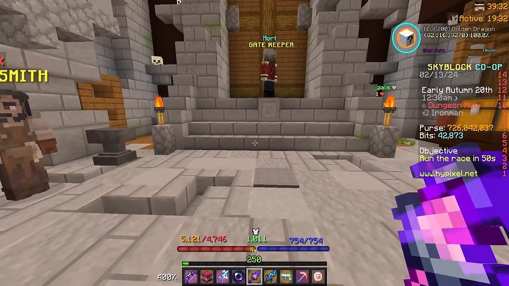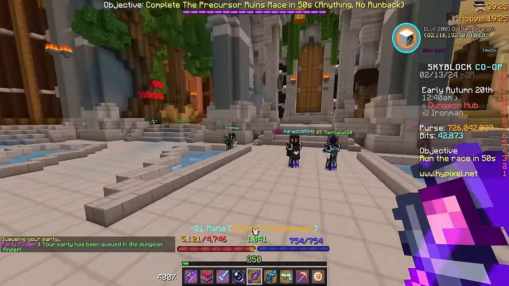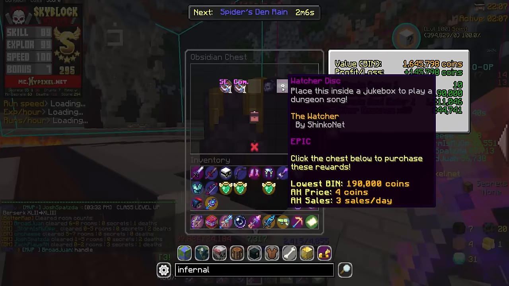So pretty exciting stuff. Make sure my RNG mirror is set on Dark Claymore. But I'm going to go ahead and start looking for a party. And let's hop into some M7 runs. And at least get healer 40 today. Beyond a scuffed run. But hey, we leveled up our healing level though. So that's all that matters, right?